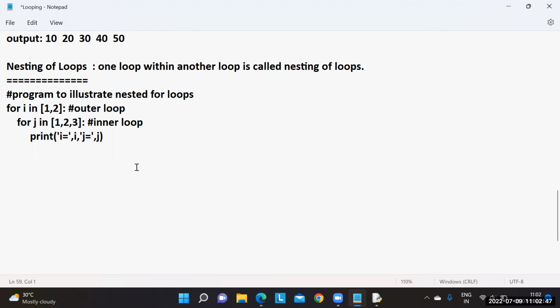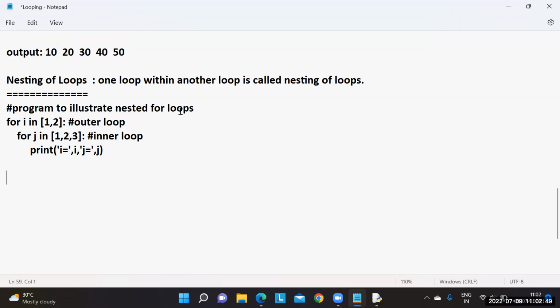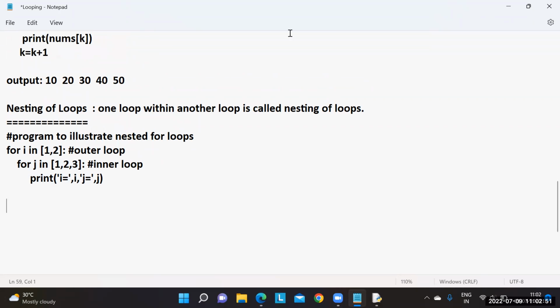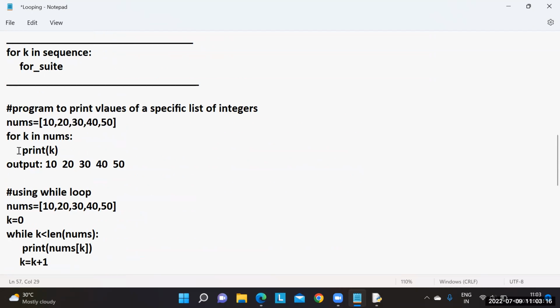Okay. Clear? Good. Now, what is the flow of execution, guys? So execution is very simple. For each i value, execute the suite once. Understand? You know that first 1 is assigned to i, then execute the suite once. Again, control goes to the beginning of the loop. Then 2 is assigned to i, again executes the suite. Same thing. Here also done the same thing, right?